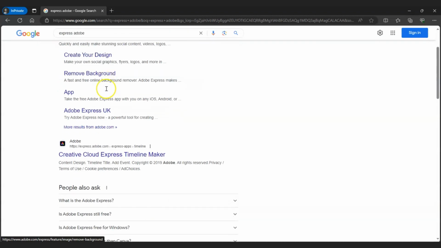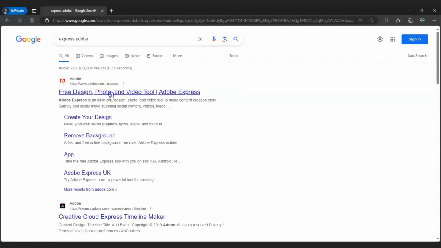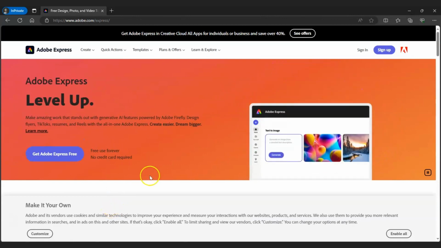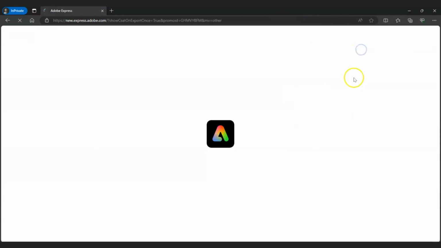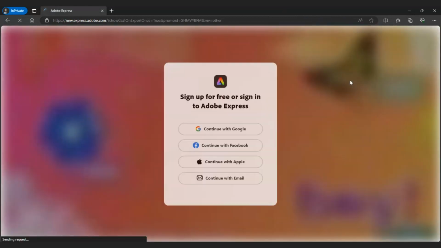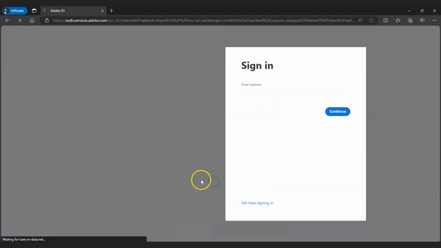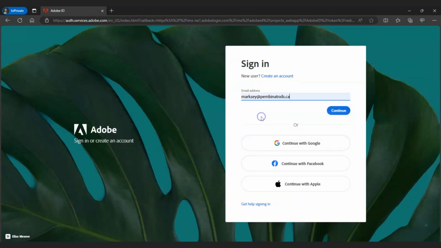When you search for Adobe Express, there should be a link here, and the first step is to sign in. Click sign in because you will have an account. You're going to continue with email, and in the email spot you're going to enter your Pembina Trail School Division email account.